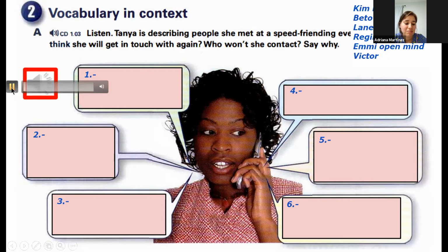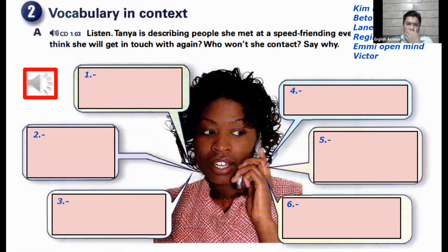What can I say? Greg wasn't very talkative, and when he did talk, he seemed kind of narrow-minded. I thought Kayla was kind of aggressive, you know, a little too pushy for me. I bet she can be a pain. Victor sounded really, you know, self-confident, but in a nice way. Not at all arrogant.